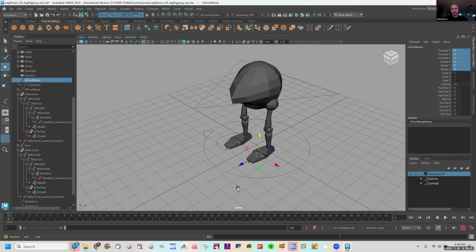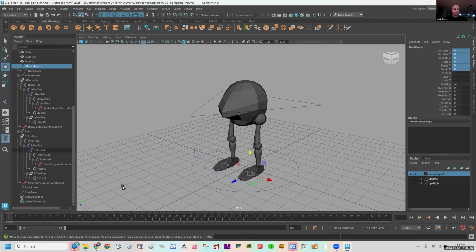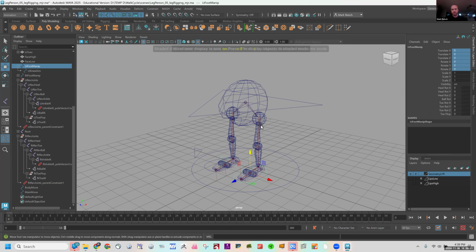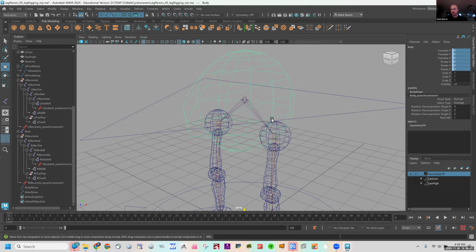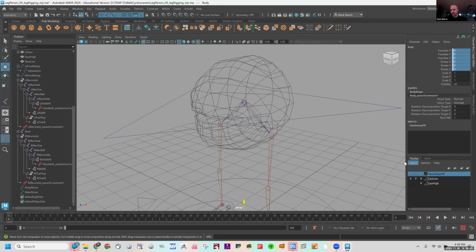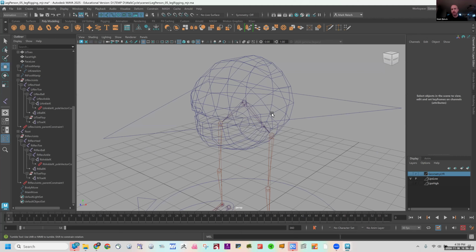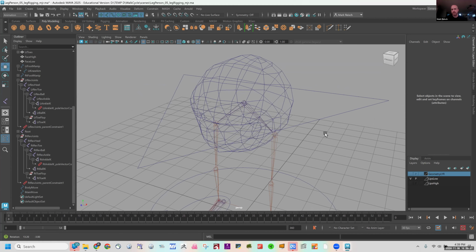Okay. Now what we want to do is clean up the rig so that all of our controls are under the controls group, and that our geometry or our joints aren't able to be selected, so that we can't select the geometry by accident. And also, speaking of geometry, I'm going to turn the geometry off here for a second. I'm going to turn each one of these heads on, and I'm also going to turn their reference off. We also want to have these low lips and high lips connected to the head here.